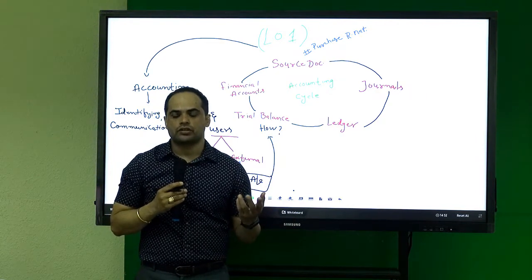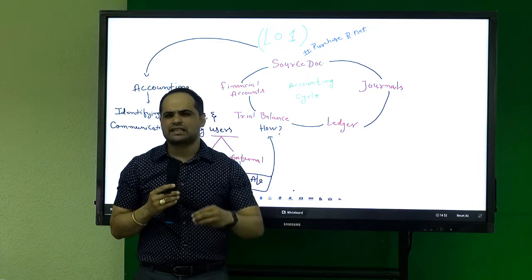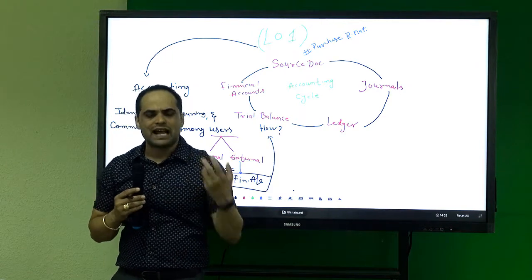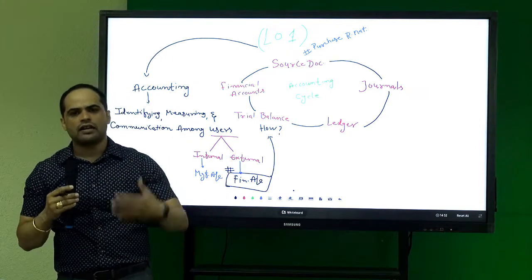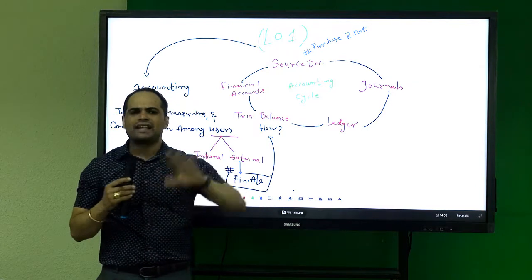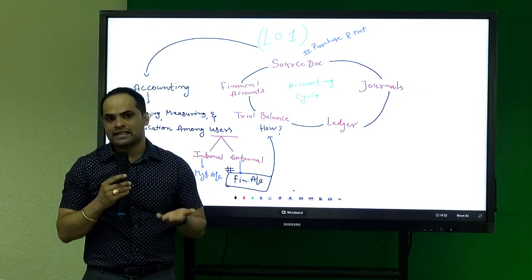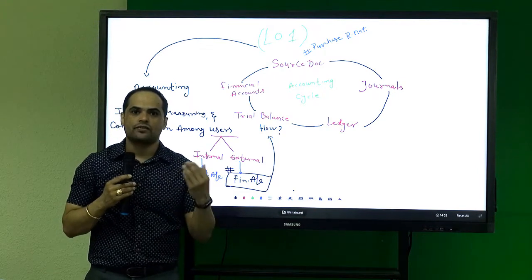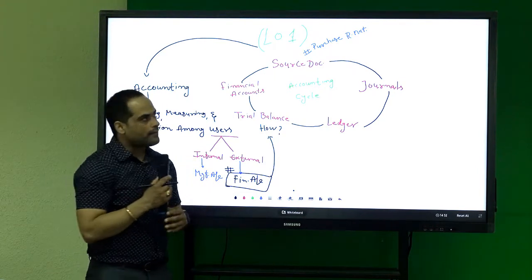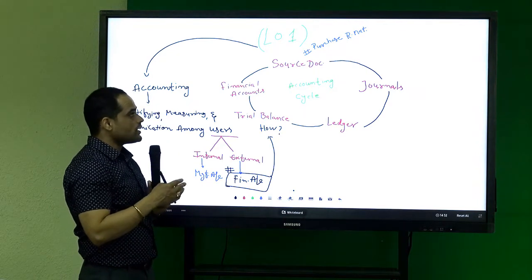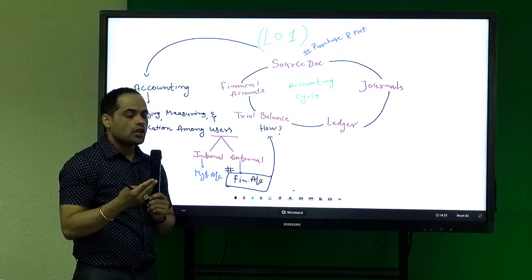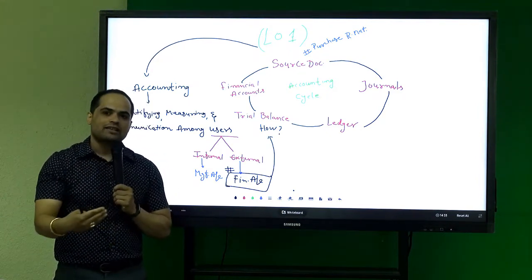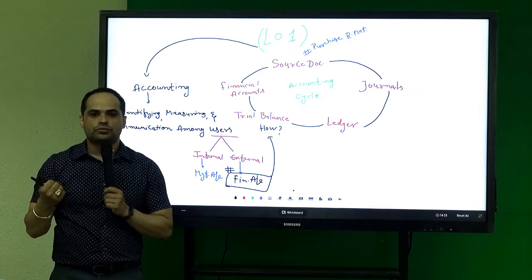Initial information. Purchase raw material, purchase assets, sold assets, sold product. Pay rent, pay salary, pay wages, receive dividend, pay dividend, receive interest, pay interest. Any kinds of transaction that occur in the organizations, that's called the source documents. So it's basically the evidence of the transactions that occur. So once a transaction occurs, then we have to record or enter that transaction in company accounts.